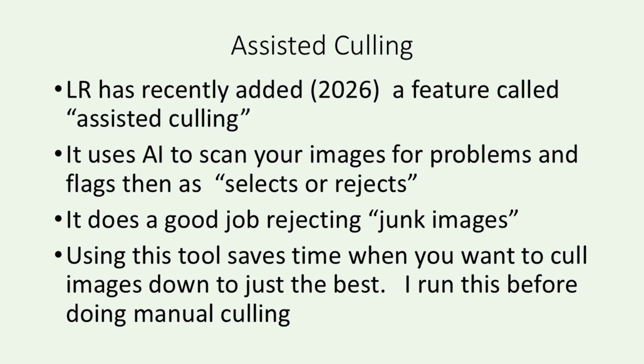Lightroom has recently added, in 2026, a feature called assisted culling. So this is the first step. Let the computer help you in the culling process. It uses AI to scan your images for problems and flags them as select or rejects based on your criteria. It does a good job rejecting junk images. Using this tool saves time when you want to cull images down to just the best. I run this before manual culling.